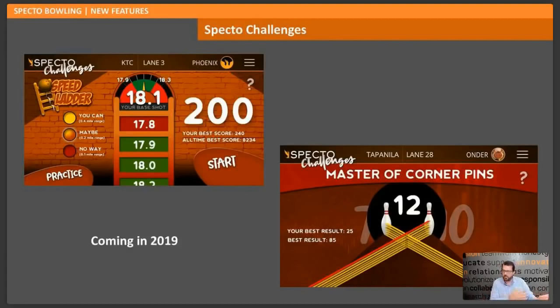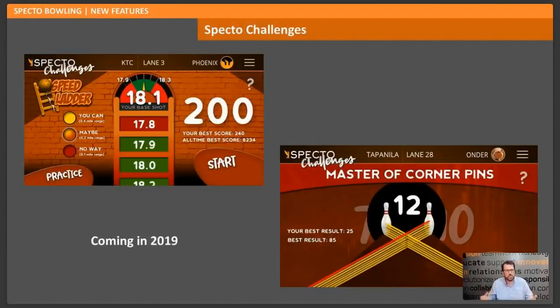So instead of playing a full journey like Specto Worlds, where you're starting and trying to move through something on your own, these are individual challenges where it's just focused on one particular skill and you're going to post a score. And there'll be leaderboards, so you'll be able to play against people from all around the world and use your skills to challenge them against other people using Specto from all over the world.